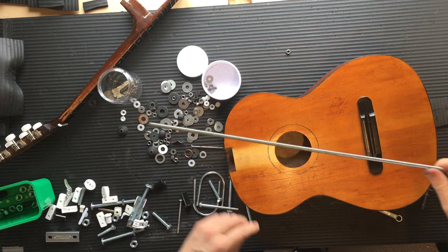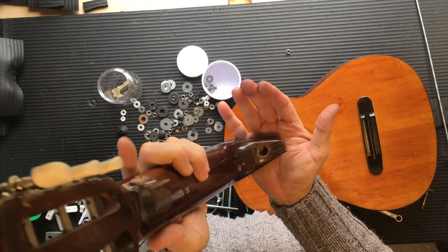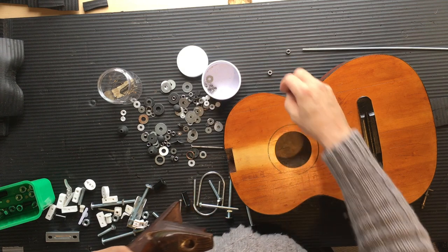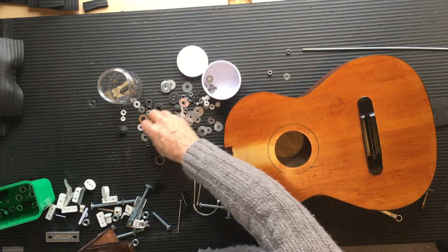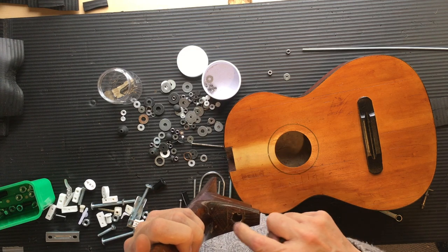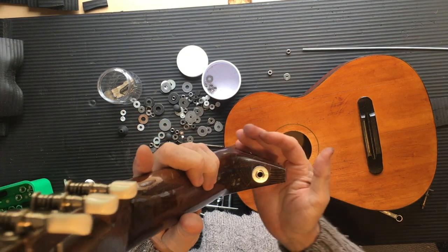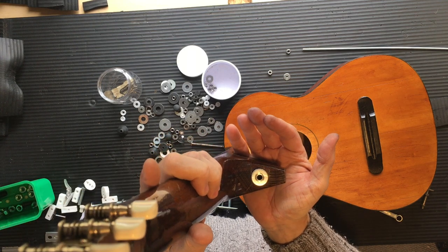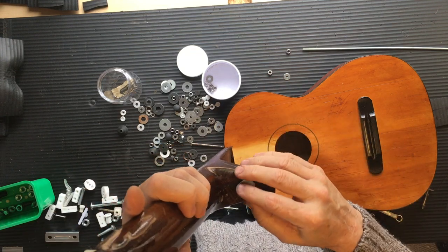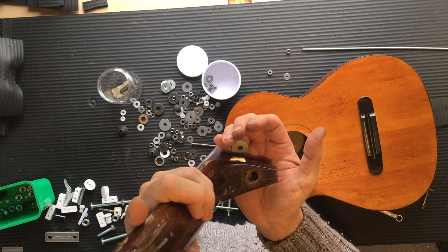The washer will go on the inside and I'm going to do the same on the outside. The only thing I'm concerned about is this wood. I'm in two minds now whether to put a larger washer on the outside, which will give more of the radius of the wood to take the pressure. Can you see that - the larger washer on the outside about there? I may have to bend that washer to fit the radius a bit better - actually, I know I will have to bend it. I'm going to bend that washer to fit the radius better and that would give more area for the pressure.